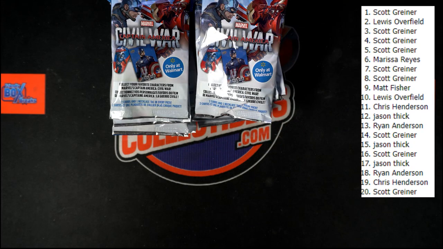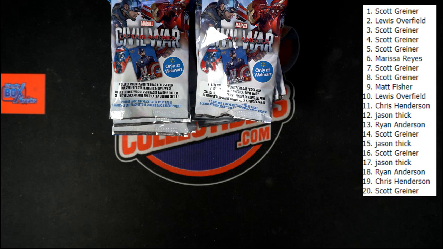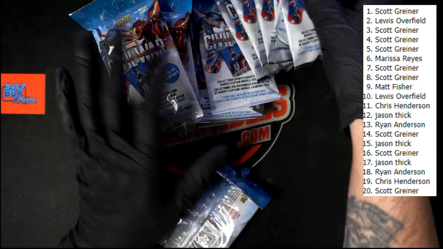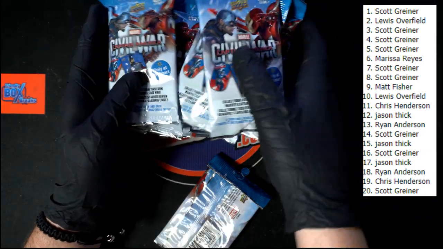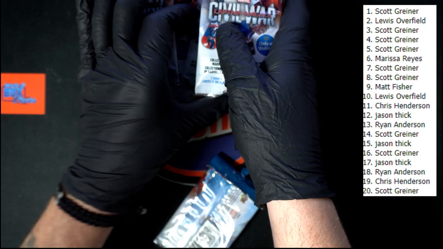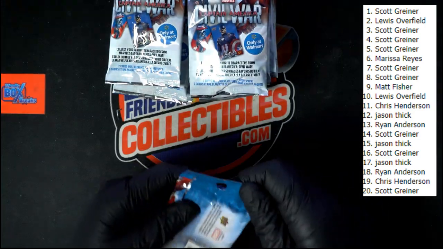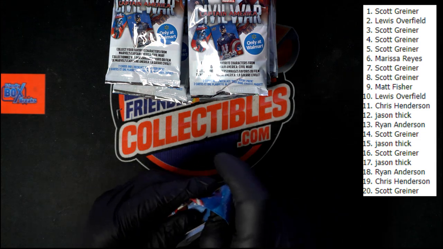All right, here we go. Scott G with pack number 1. Looking for that Black Widow dog tags. Here we go. Oh, they're falling over. Let me get them restacked. It's because of those dog tags. They don't like to stay. No pun intended with dog and stay.